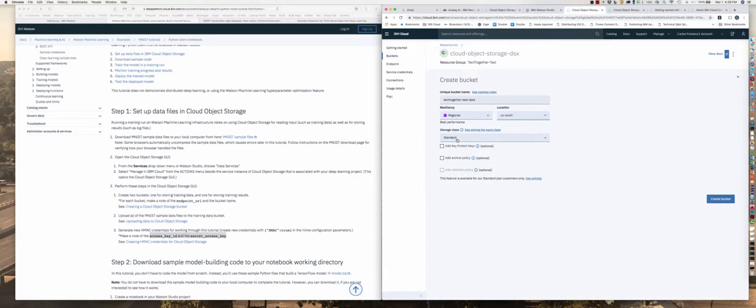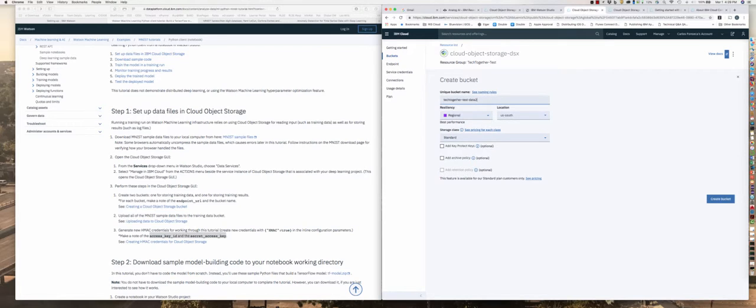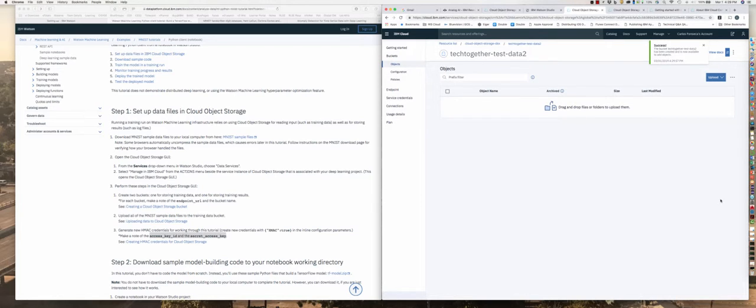It's going to be regional, and everything else is the same as the default. Okay, so when I create, it says that it's still thinking that name exists, so I'm just going to change the name of it here. I'm going to call it data 2. Okay, and I'm going to go ahead and create. But in your example, you can use just data.